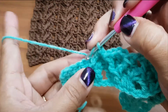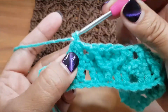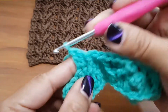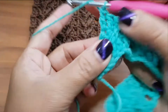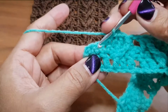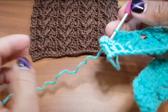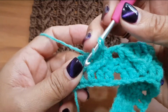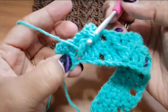So we're going to do 1 double crochet into each stitch, 1, 2, and then 3. You can make another one, 3, and before you finish it for this one, you make another triple crochet. So yarn over 2 times, insert your hook to that part, yarn over.